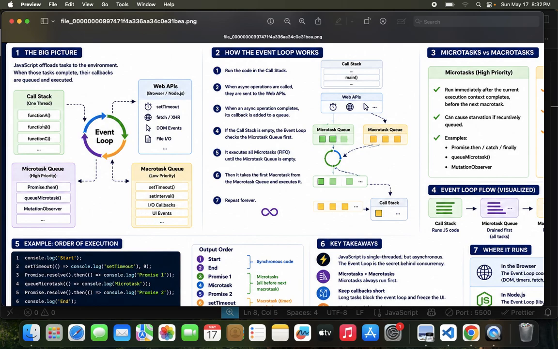So after the call stack, that is the main thread, is empty, the event loop goes into the microtask queue, gets the next task there, pushes it into the call stack, and then it's executed. All the tasks in the microtask queue have to be executed first before the event loop goes into the macrotask queue to fetch the next task.